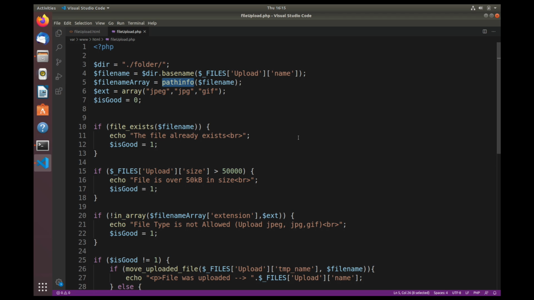So this is a basic example of how you're able to filter uploads when you're using an HTML form and a PHP script. Again, there are a lot of other things that you can do, so play around with it and see what works best for you. So there you go. Now you know how to create some filters for your file upload script using HTML and PHP. Again, being able to upload files to a web server is a very valuable tool for whatever web application you're going to be creating.